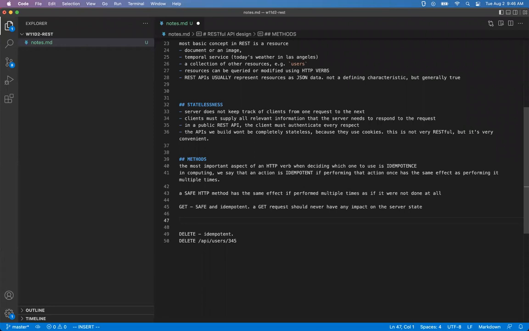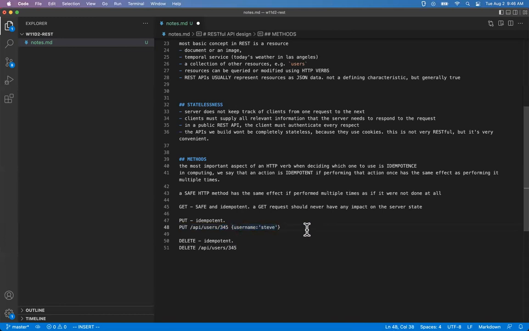Similarly, PUT is also defined as being idempotent. So if we try to send a PUT request to /API/users/345, and we have a body with username Steve, the first time we send this request, it's going to find user 345 and change their username to Steve.